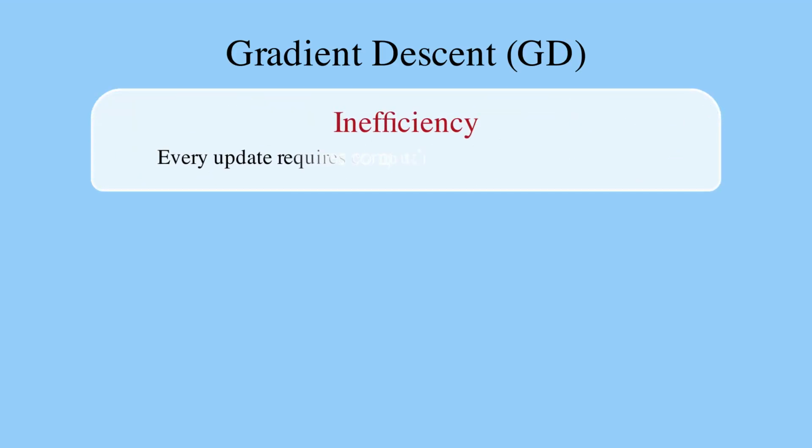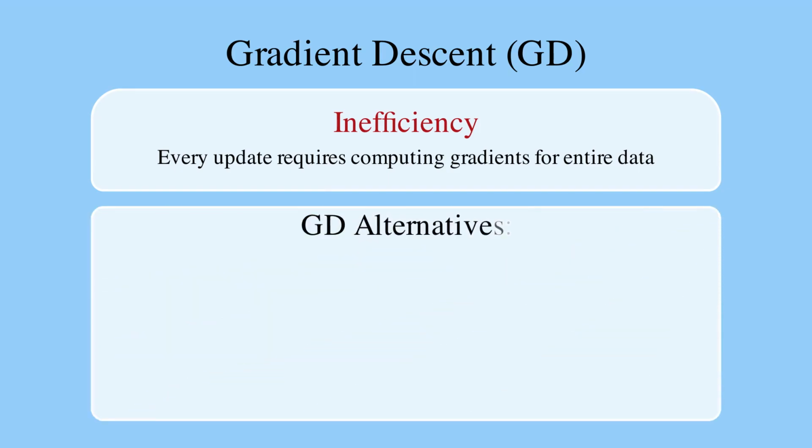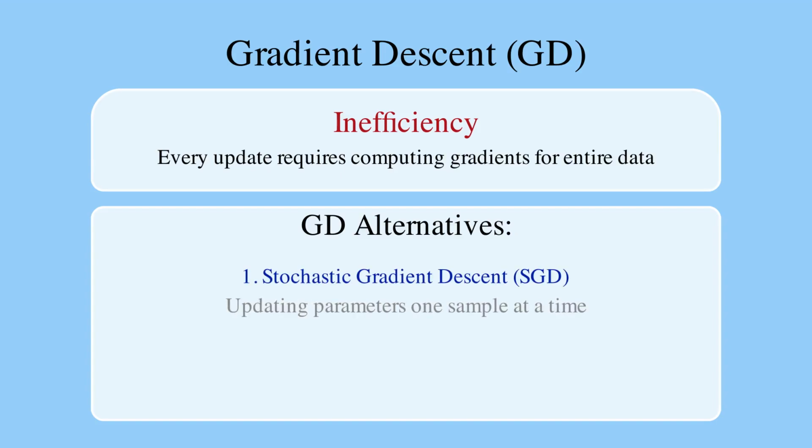Hi everyone. So now let's see what are the drawbacks of the GD algorithm. First, the most important drawback of GD is that in each step, it needs to do the forward pass on all the data samples before making one update. This is very inefficient, especially if you have a very large dataset like millions of samples. A commonly used alternative method that can overcome this drawback is called stochastic gradient descent, or SGD for short.